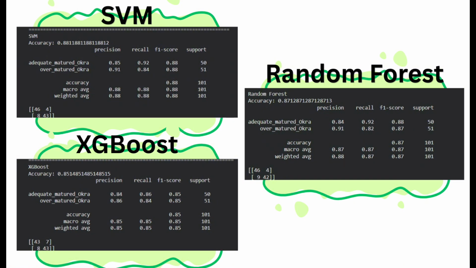It correctly guessed 43 matured okra and 43 overripe okra. So the final result is SVM is the most accurate and does the best job at catching the bad overripe okra. So based on our project, SVM is the perfect choice for our smart sorting machine.